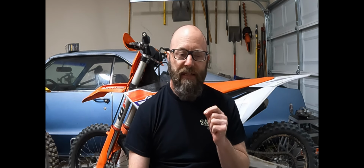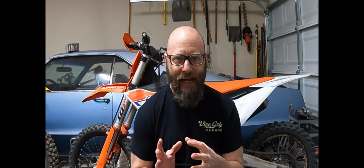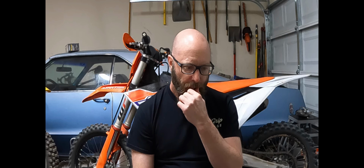But one of the reasons the high side was so bad is this is probably the only bike I've ever ridden that I could feel frame flex with. When I high sided it, all that energy, when it stopped sliding, went into the frame and it just went boing and spit me off. I could feel it when I would ride that bike hard. I could literally start feeling the frame flexing. And I knew you can't really ride this bike any harder than this because it's going to start doing weird things.